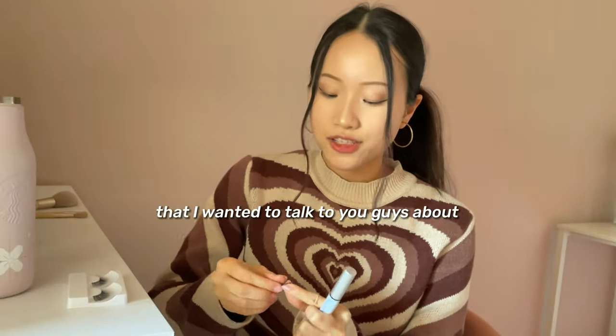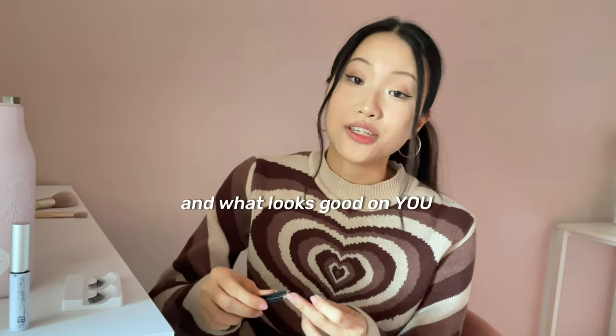So I'm going to be adding these on with my eyelash glue. There is something I wanted to talk to you guys about — when I first started doing my makeup, I would search up makeup tutorials and look at these girls on my TikTok For You page. They were really beautiful and I recreated their makeup, but I felt insecure because I thought, why did it look so good on them but so bad on me? I even thought, maybe I'm just ugly. But then I realized it's not about me — the makeup look just didn't suit my face. I feel like when starting off with makeup, it's important to know your facial features and what looks good on you.